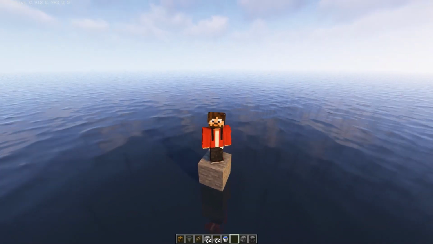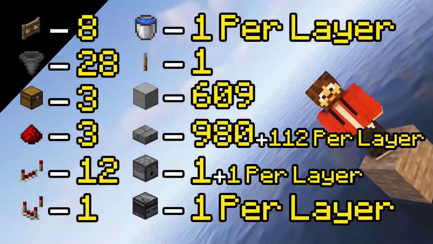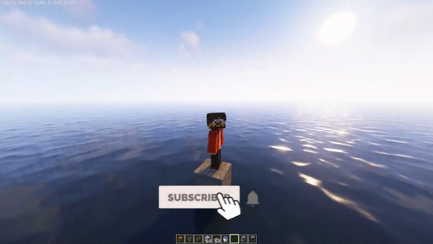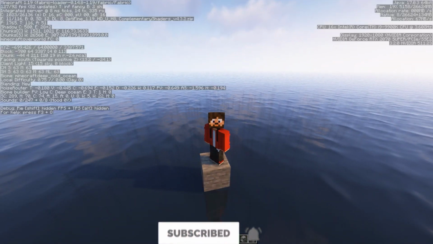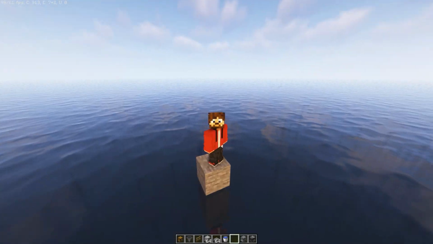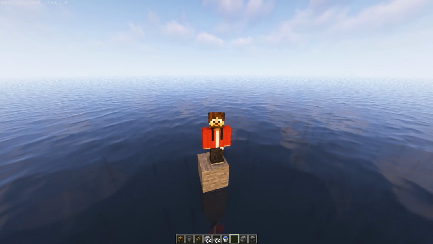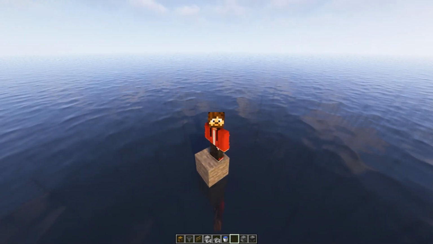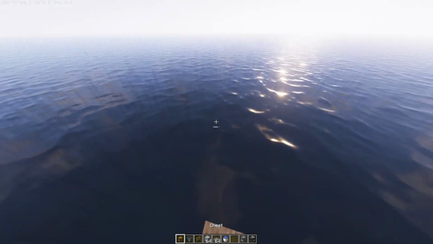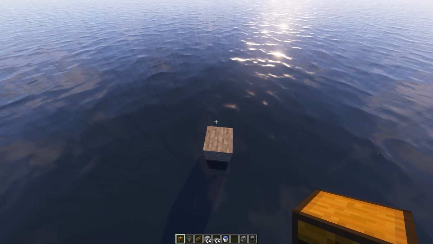So everything that you need to build this farm is on the screen right now. Wow, so many things. But the first thing you need to do is find yourself a nice, deep, cold ocean biome like the one I'm in right now. Make sure there's no land around you, and that means that this farm will work the best in this area just because the mobs are only going to be spawning in the areas that you build today. So the first thing you want to do after locating your deep cold ocean is get yourself some chests.